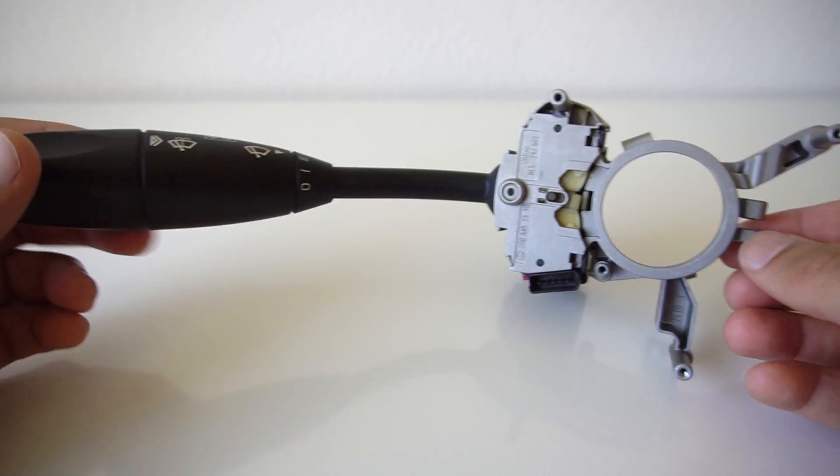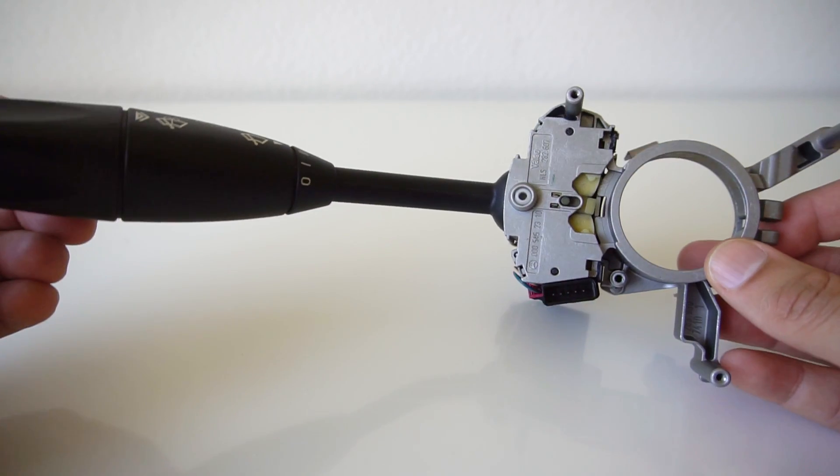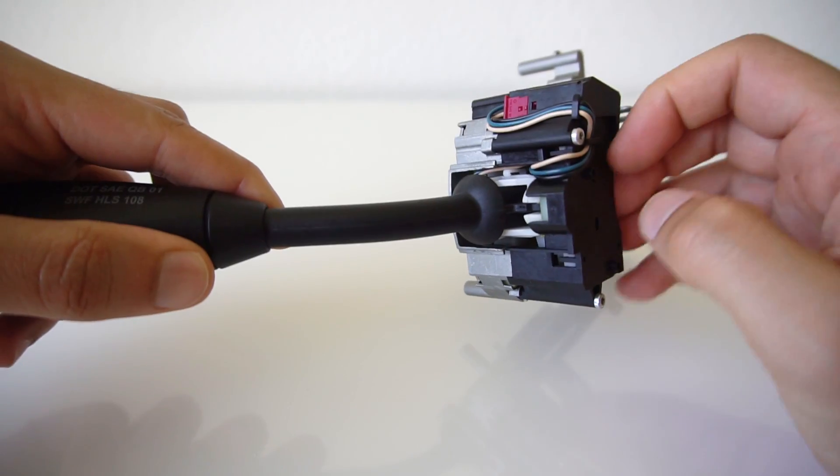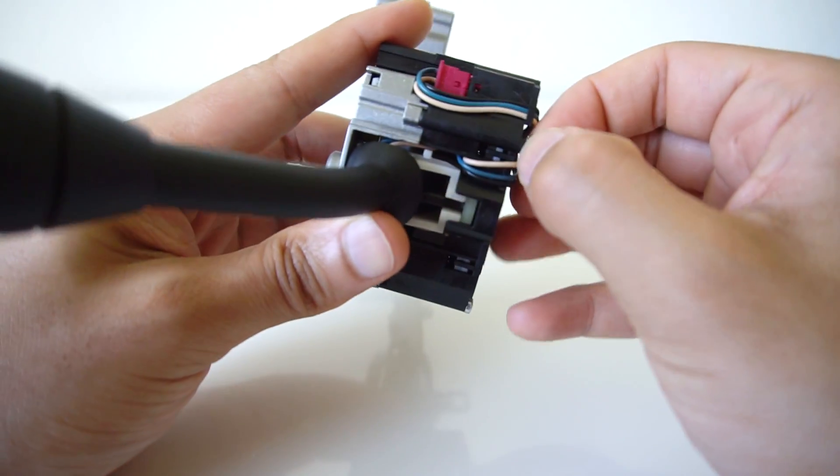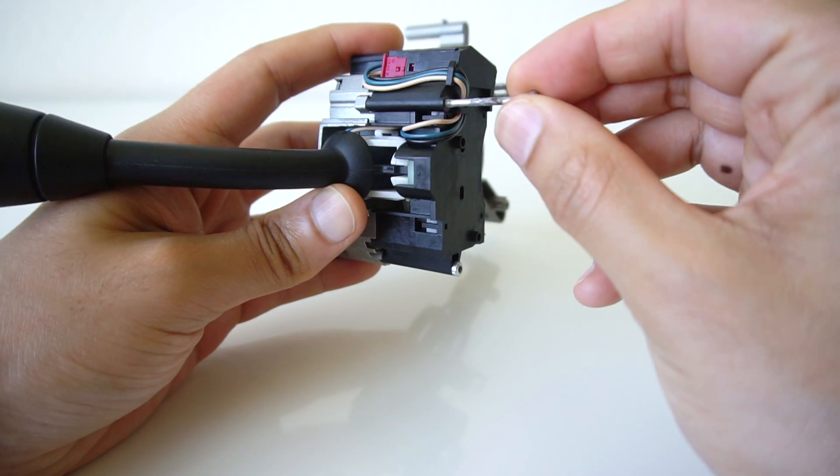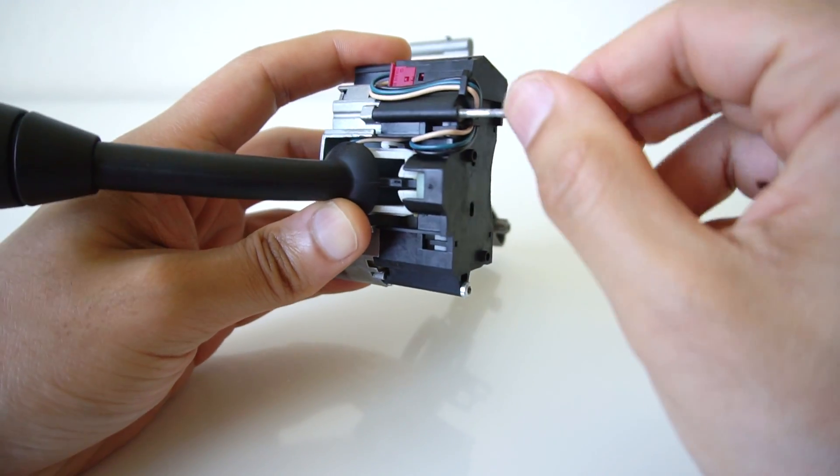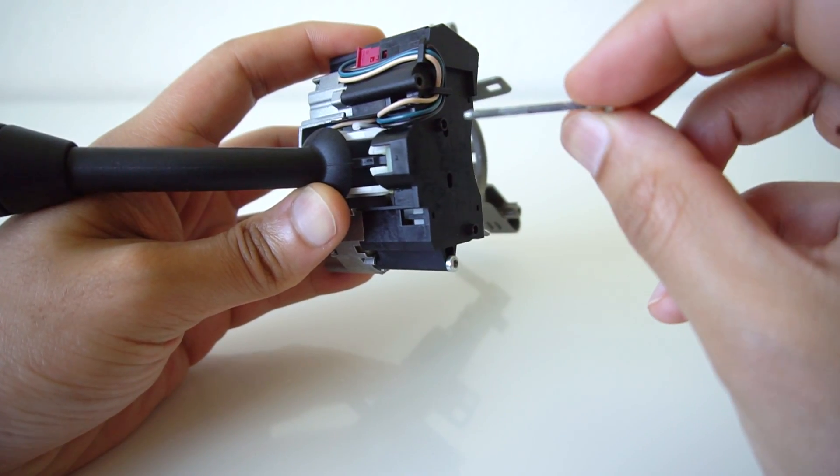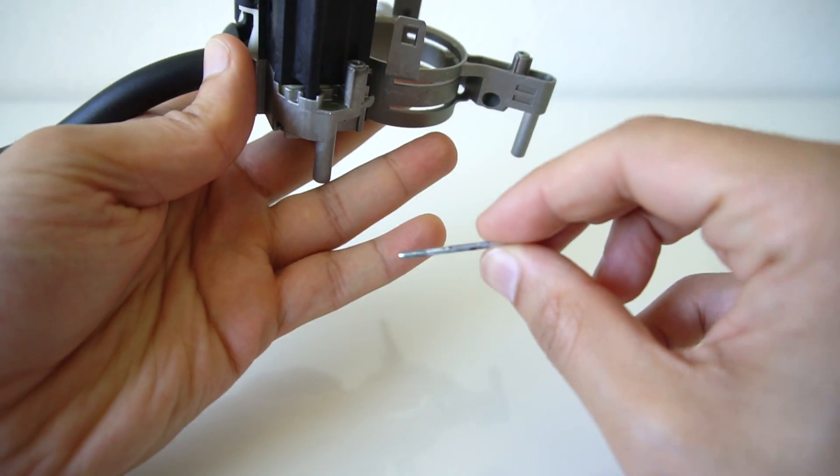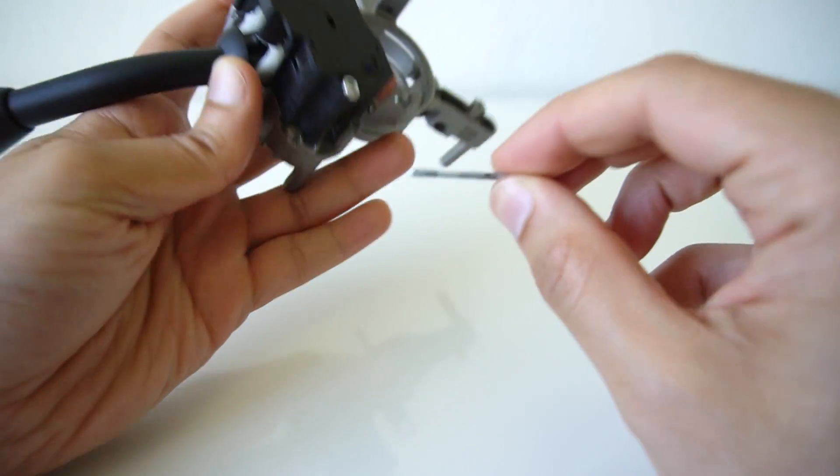I got the entire thing back together ensuring all parts were in the correct position so that everything would snap back into place. Be really careful with the long Torx screws because they are really delicate and can get stripped. Unfortunately I over tightened my screws and stripped one. I think this may have been designed this way on purpose so you don't take the stock apart and have to end up buying a new one.